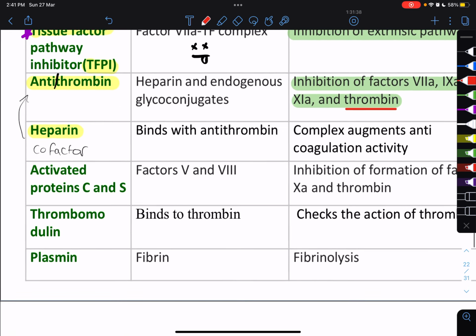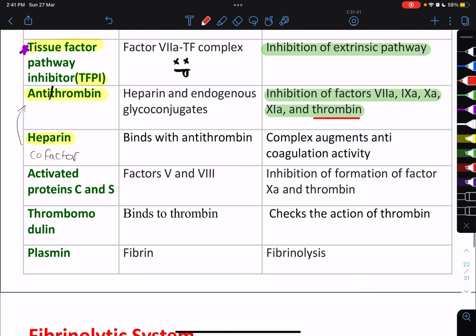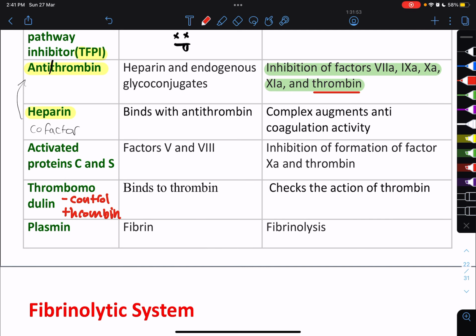Plasmin is one more special protein and that will act on fibrin, it's like scissors. Now fibrin is long. You cut, cut like this and you will break the fibrin into small pieces. This is the job of plasmin. Plasmin is like scissors cutting like this. Is this chart clear? Any problem in this one?